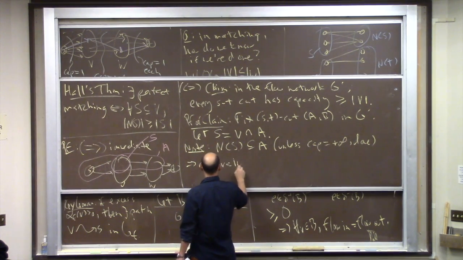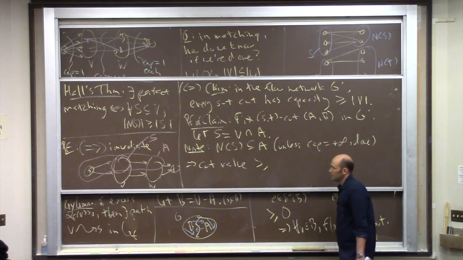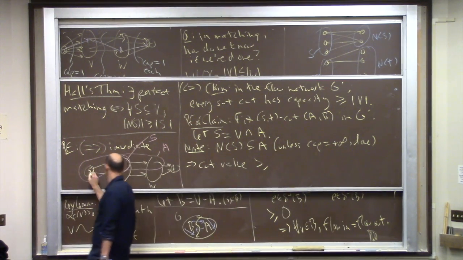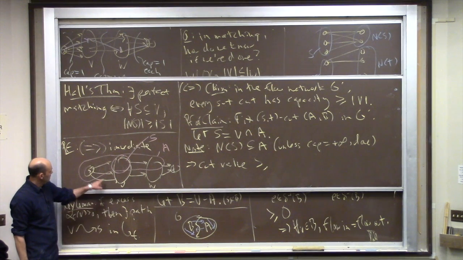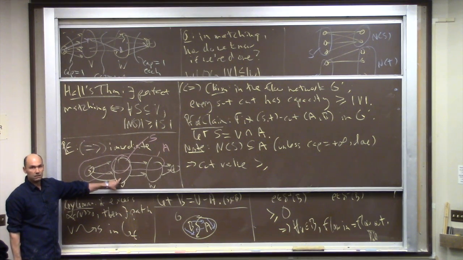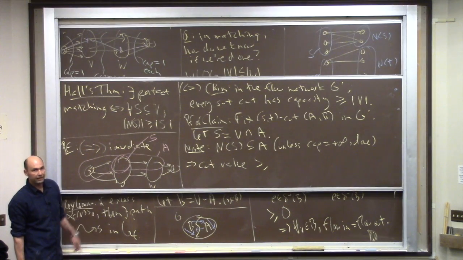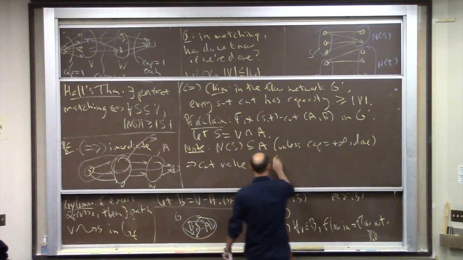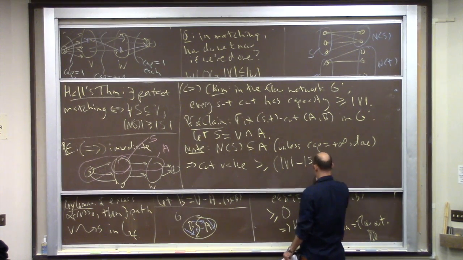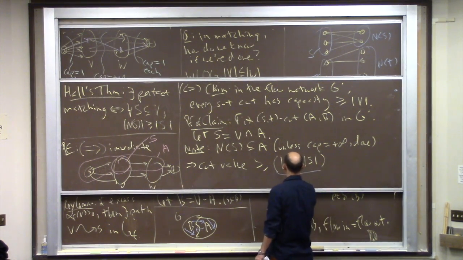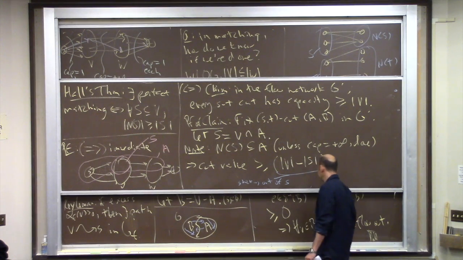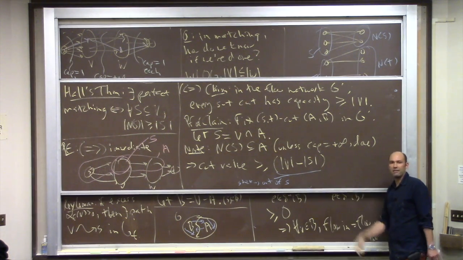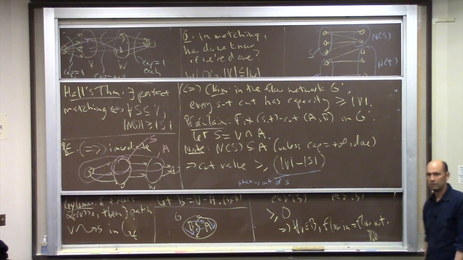So what's the cut value? Well, let's stare at this picture. What are the edges that stick out of A? Well, there's one edge sticking out of A between the source vertex and every vertex of V which doesn't belong to A, i.e. that is not in S. Okay? So that's V minus S. So these are sticking out of S, just by definition. Right? Everything outside of S is not part of this cut, so the edge goes from one side of the cut to the other.